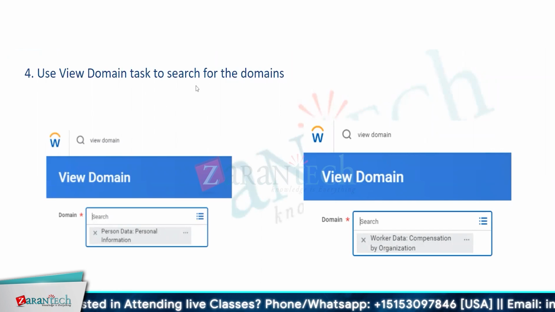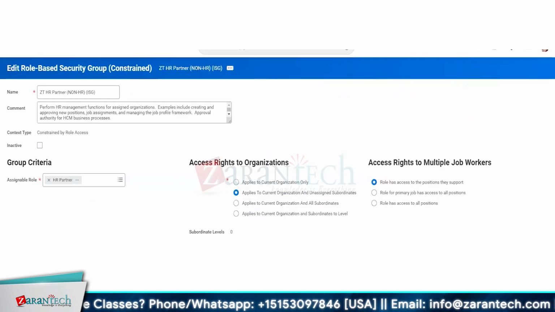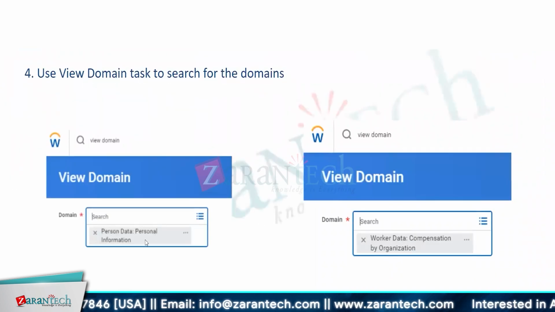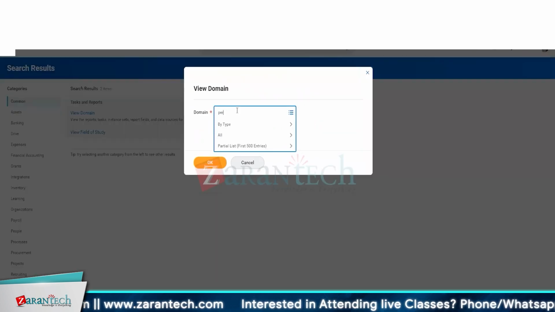Next it says go to the view domain and person data, person information. Person data, that's the parent policy, then personal information is the child policy.